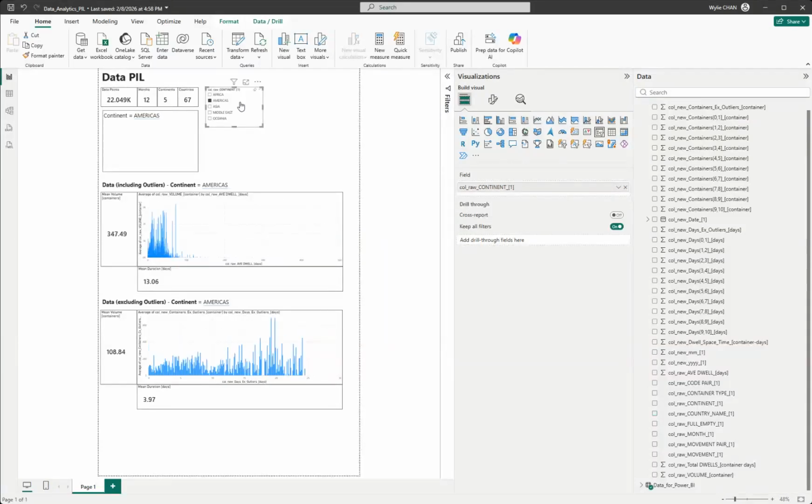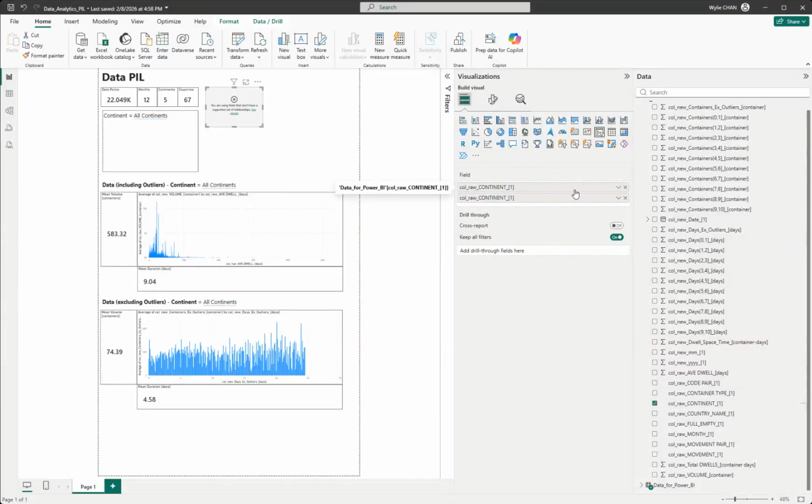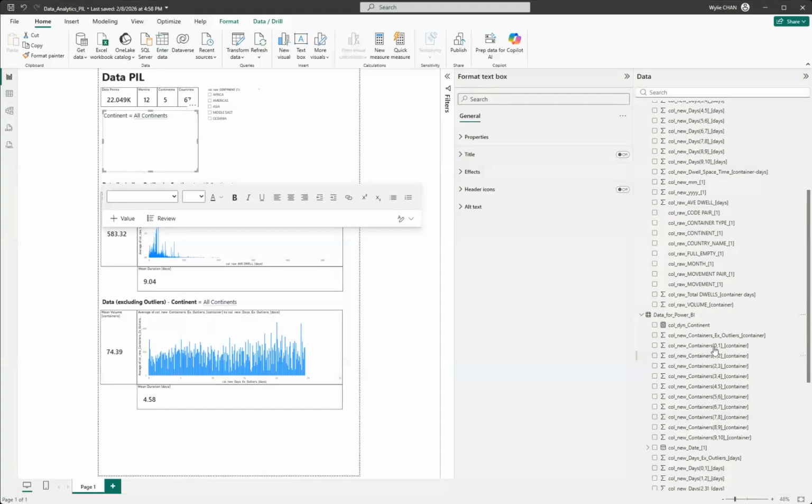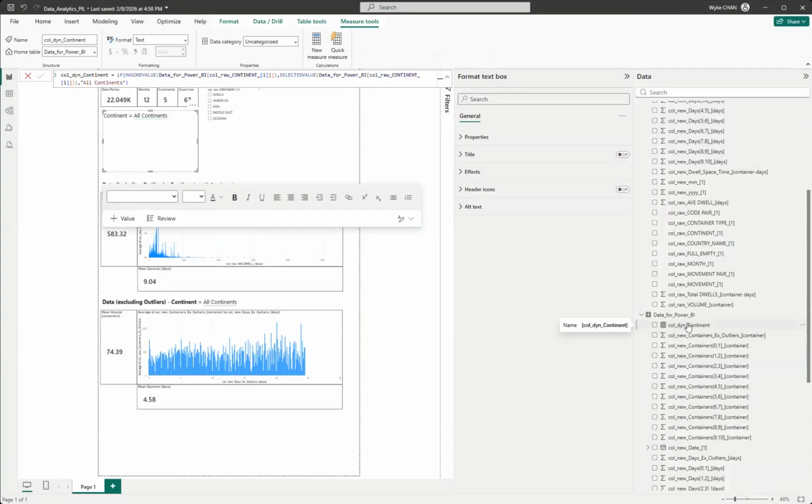Okay, for the slicer, this is raw continent. Move it in here, delete the first one. Then this is data clean. Now the text box. Here there is a new measure that was created called column dynamic continent.